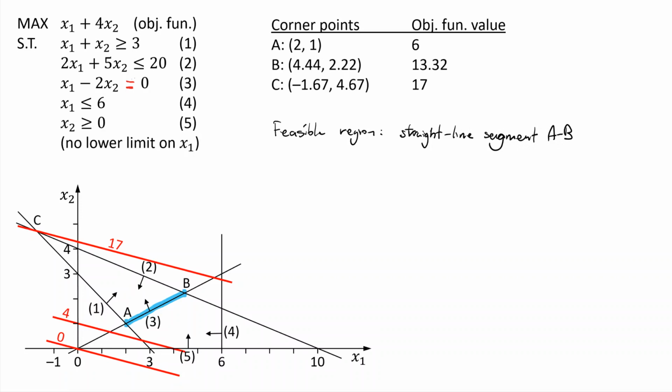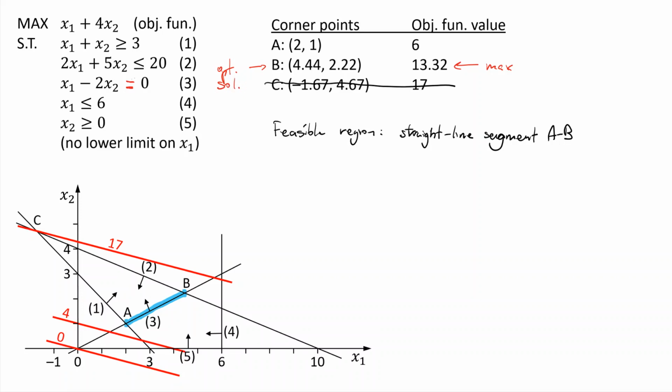So actually C is no longer a corner point, right, because C is not on the line of constraint 3, therefore it's no longer a corner point. And now using the corner point method, we can determine the optimal solution by choosing either A or B. It could be that both could be optimal in some cases, but in this case, B has a higher value. So in this case, this is max now, and this is the optimal solution, right? Now, so B is the optimal solution.